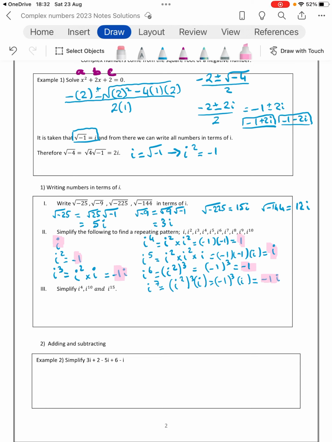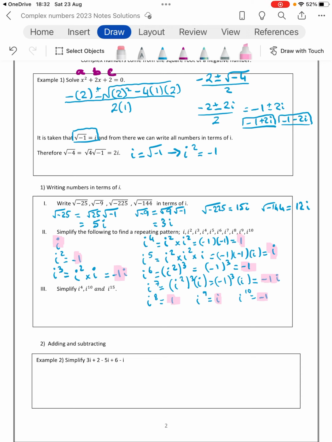So if you look, it's actually a 4-part repeating pattern. And we have I to the power of 8 then. If you notice that, you can just say, okay, well, I know the next one is going to follow the first 4, and it's going to be a 1. I to the power of 9, again, will follow the first 4 patterns, and we get an I. And I to the power of 10, again, we look at the pattern, and we get minus 1. And there's our 10 different numbers in our pattern, and it becomes a 4-part repeating pattern. So if we were asked to find the 50th or the 30th in the pattern, we can now do that.